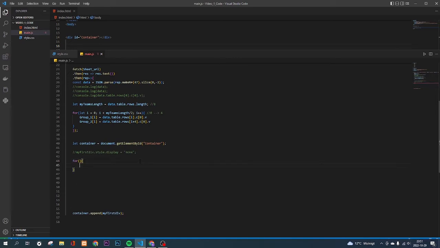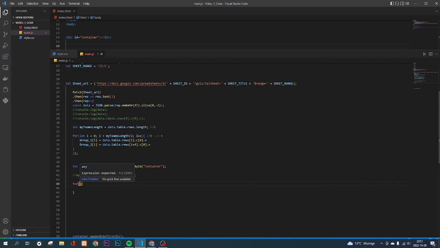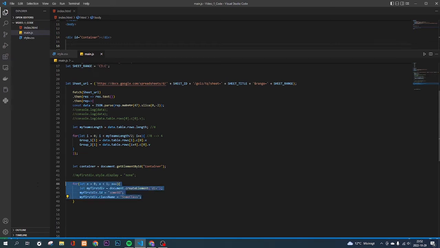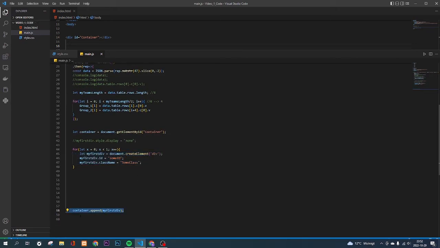I didn't write this code before, so alright, let's say let x equal to 0, x is less than 1, and x plus plus. And I'm making this code simple so you guys can understand it too. I could write more complicated code, but then you guys are not going to understand it. So right now it's creating 4 of these, and I want to append it as well. So I'm appending 4 of them right now.